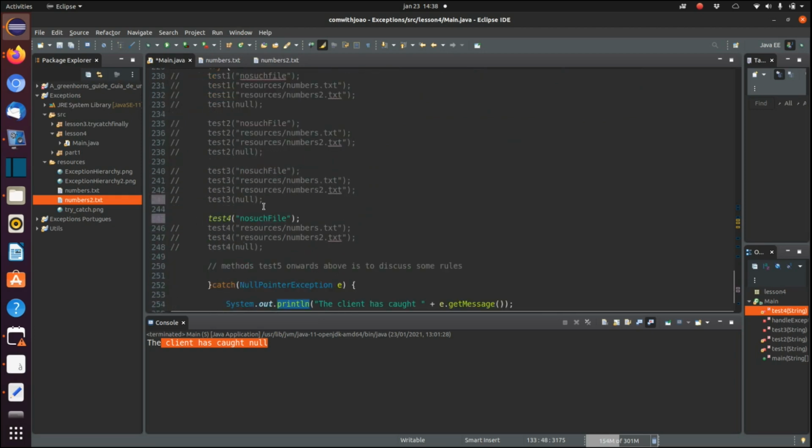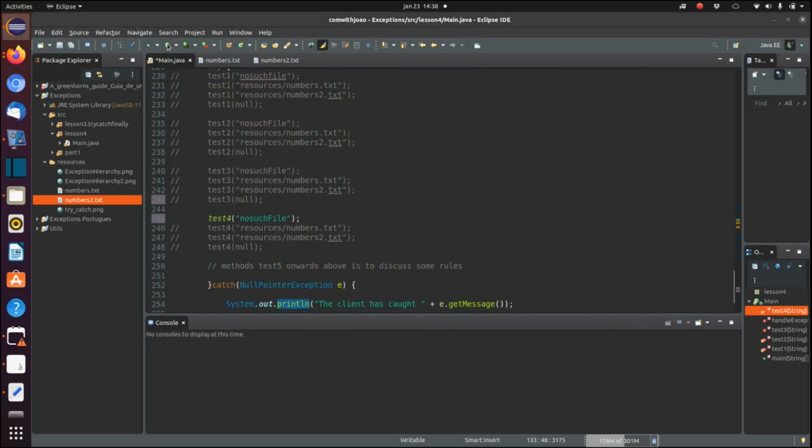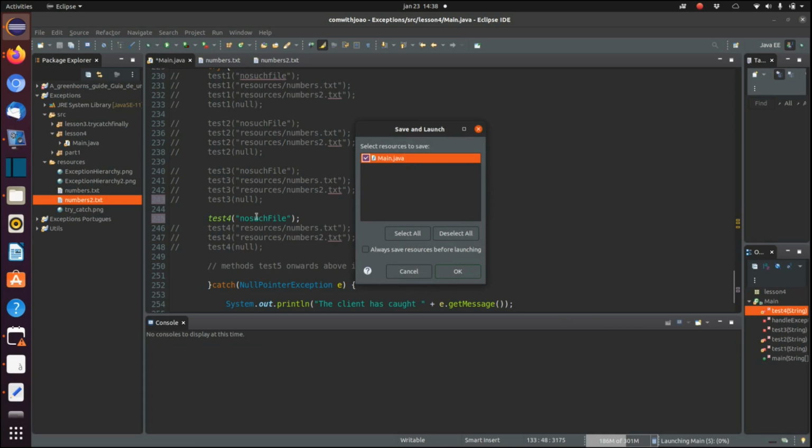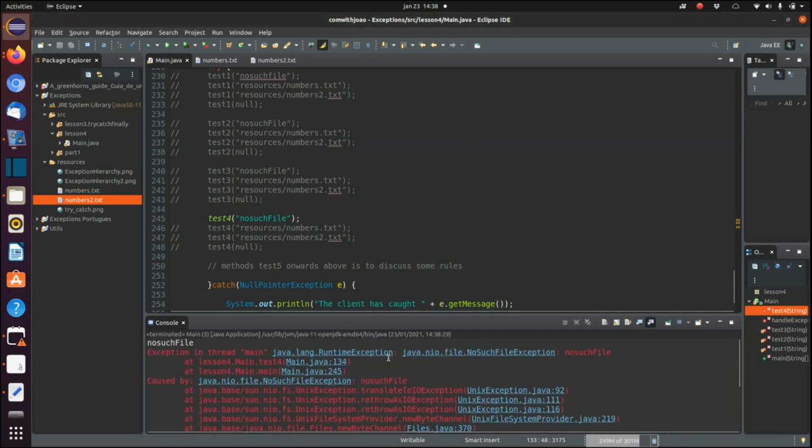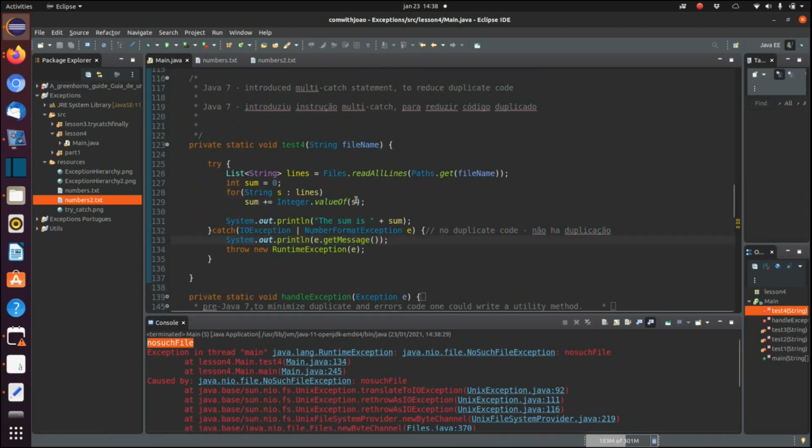So let's see what happens if I do this. That is test 4, so we're going to run test 4 here with a no such file. So it should throw an IO exception. Let's see, yeah, there is my message. So if we go look here, it comes here, it doesn't find that file, so it throws an IO exception, a no such file exception there.